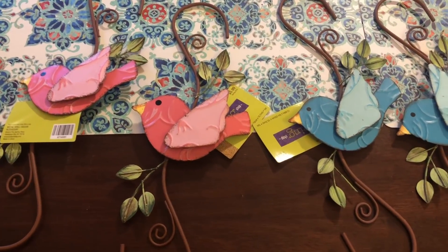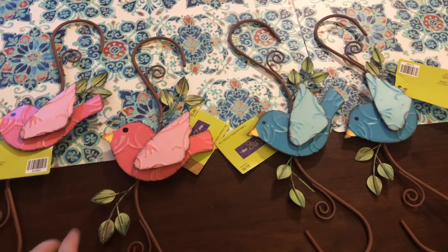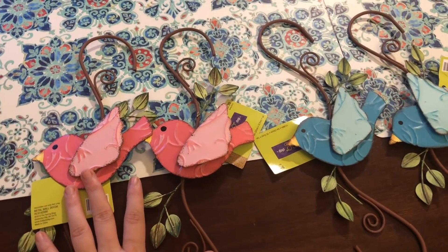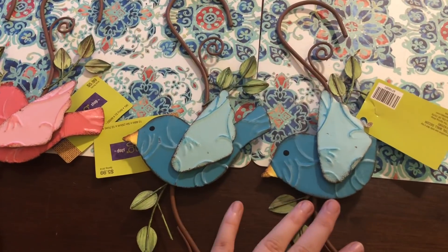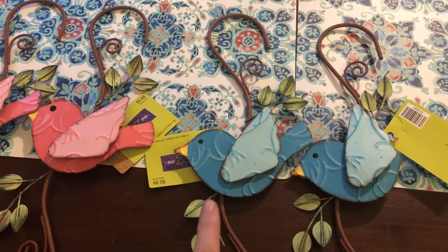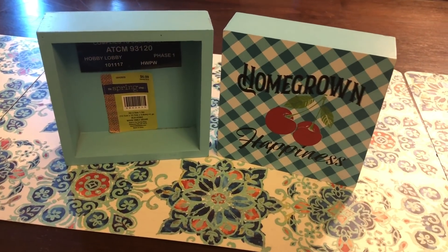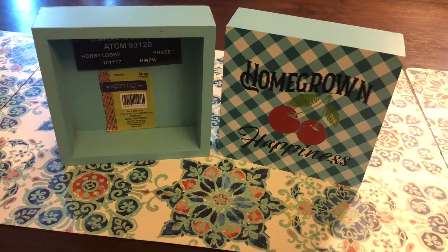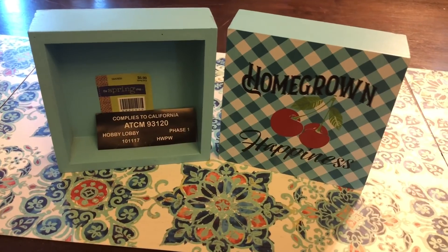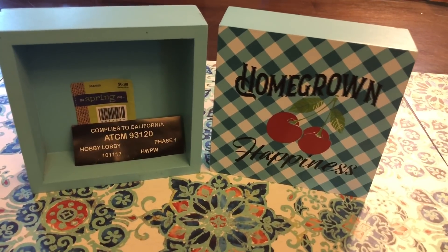The next grouping were $5.99 originally, so I got these for $1.20 a piece. I thought these were super precious little plant holders. We got two in the pink bird and two in the blue bird. I thought these are super cute. I believe they had one other color — either yellow or green — but I just grabbed the pink and the blue. For $1.40 I picked up two of these signs here. I thought these were super cute signs with little cherries on them, and more than likely I'll resell these in my booth.